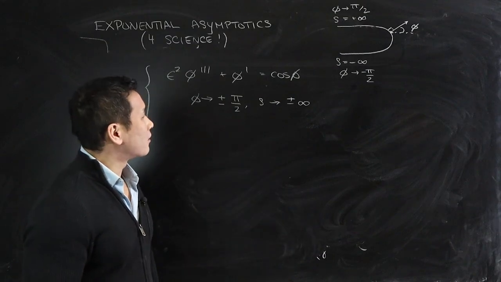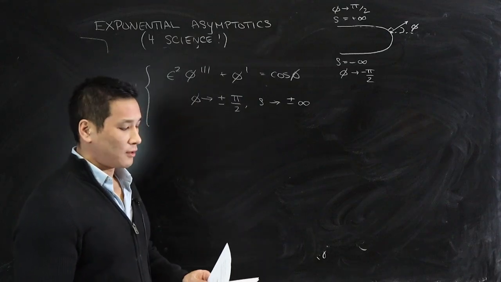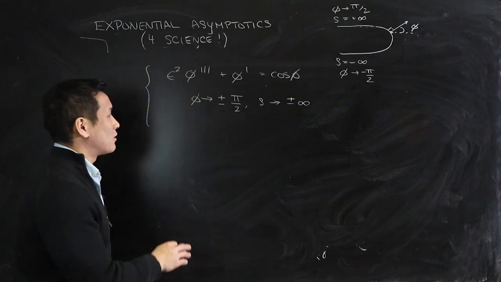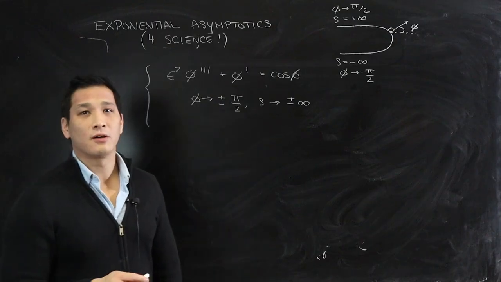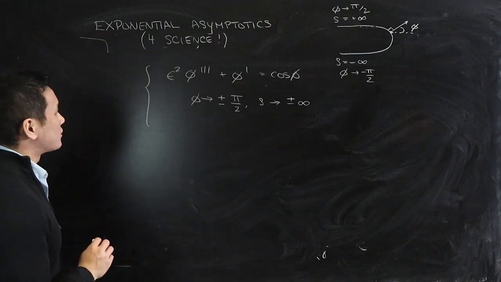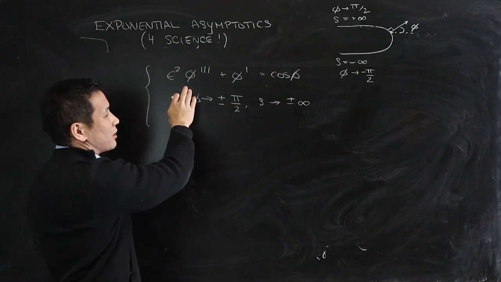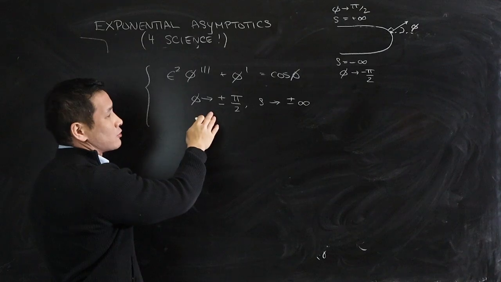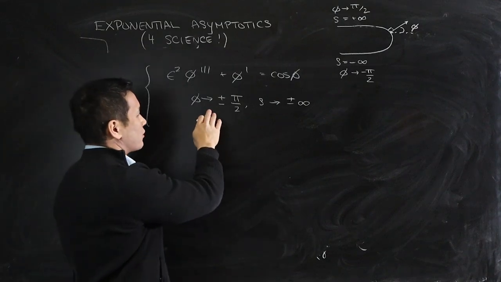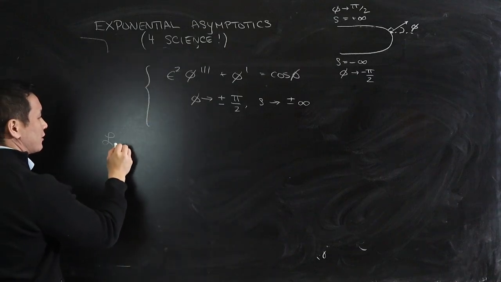Okay. Now, before you get started on this problem, it might be worth re-examining the boundary conditions for this problem and to see why it is that you might be suspicious of whether or not this problem has a solution. So what you can do is deconstruct this boundary condition. This is a third order problem, and it looks like you have two boundary conditions here, but what we're going to do is deconstruct what these two boundary conditions are equivalent to. And you can do that by basically just doing a linearization.